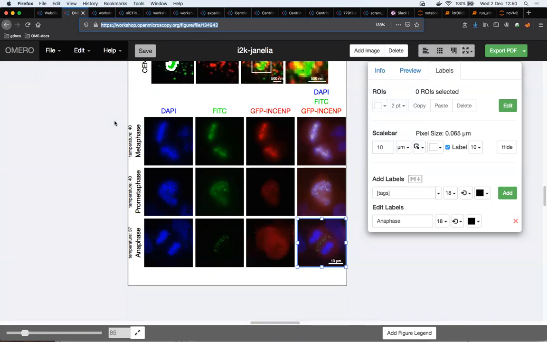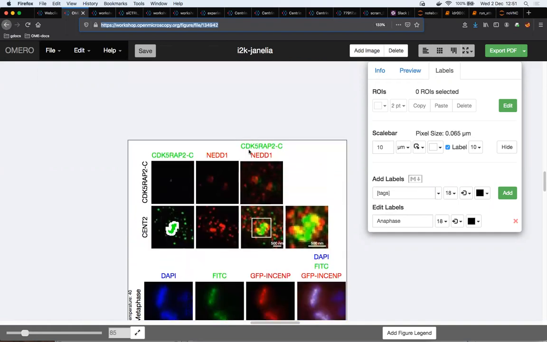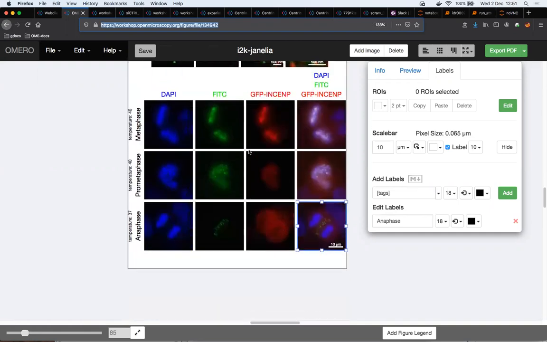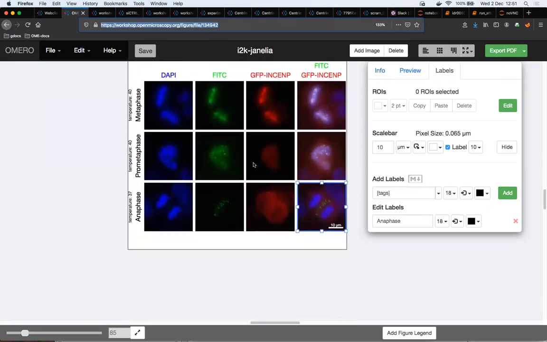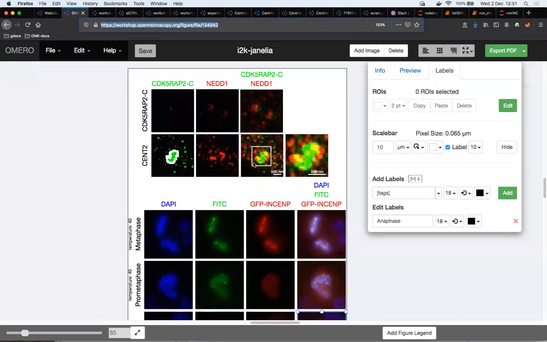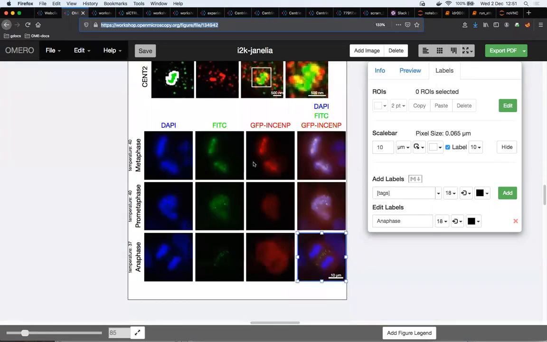And if they are logged into OMERO, then they will be straight seeing this figure of mine. If they are not logged into OMERO, they will see a login screen. After they log in, then they will be immediately re-navigated to this link, which obviously contains this figure of mine, and they will be able to see this figure, make comments, make their own copies of that figure, and continue working on that, and so on.